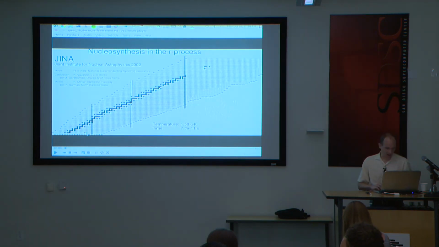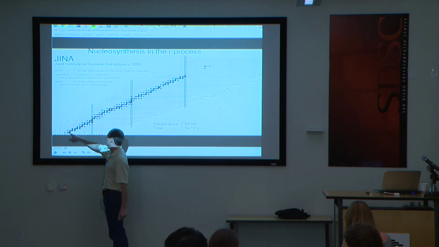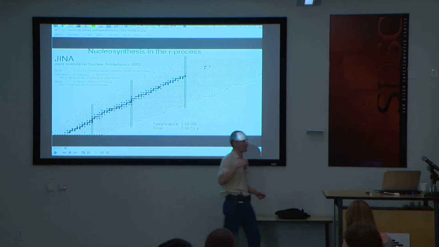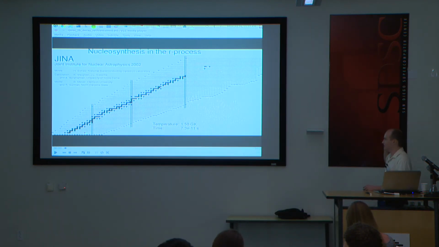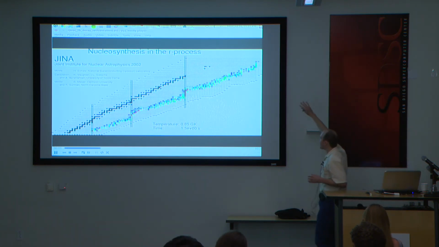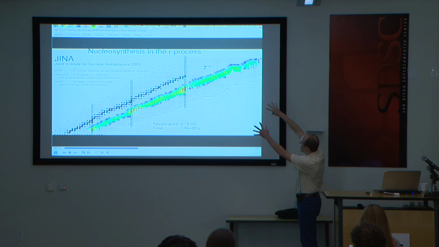So what we're going to do here is start off with this iron peak seed nucleus. So this is some iron. We started off with some iron here that captured a whole bunch of neutrons, and now is way far away from the valley of stability. We're just going to have this incredible fluence of neutrons in this R process and see what happens. You're going to see all the different nuclides, many of which are unstable, be populated as the neutrons flood this iron peak seed nuclei. So we have all of this flood of neutrons that brings us way up high, and eventually, we're going to let that stuff beta decay back to the valley of stability.